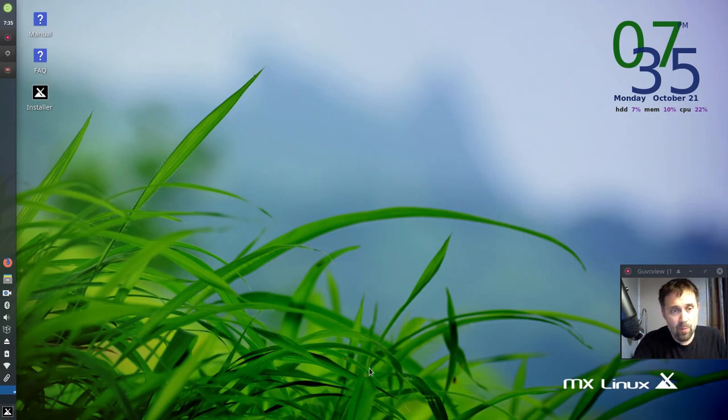It is capable. The MX tools give you a lot of feature set right out of the box for taking care of your system, for maintaining your system, for those weird things that no one ever does that you got to go hunt up in a wiki. We're trying to fill those gaps with our GUI tools. There's a lot of things. You break your boot system, hopefully MX Boot Repair can help you. Want to change the theme or change your splash view settings when the system boots up? MX Boot Options is the tool for you. The tools are there for you to use to make your computing life easier.